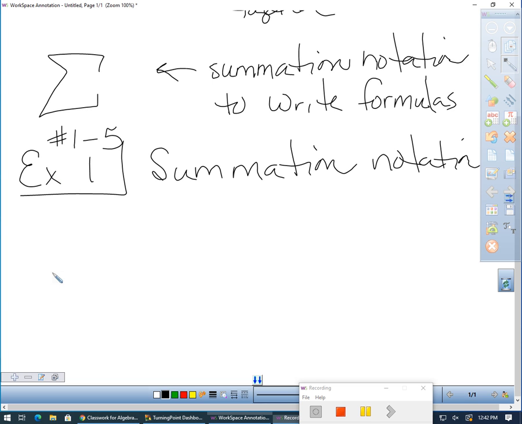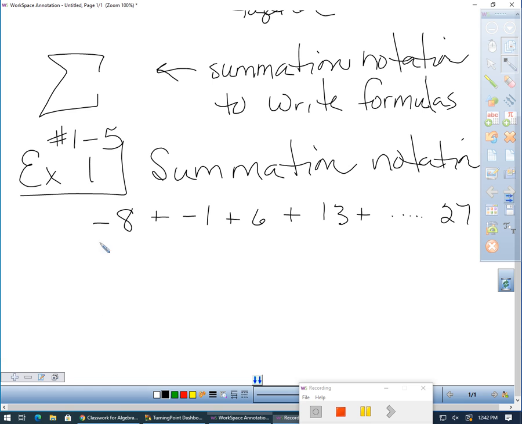So let's start off with, let's say I have -8. That's a plus in the middle instead of a comma, my bad. -8 plus -1 plus 6 plus 13 plus, and then I'm going to go out to 27. Alright, so the whole idea is that we're trying to write it in this notation. Okay? So before we can do that, we've got to figure out what our explicit formula is.